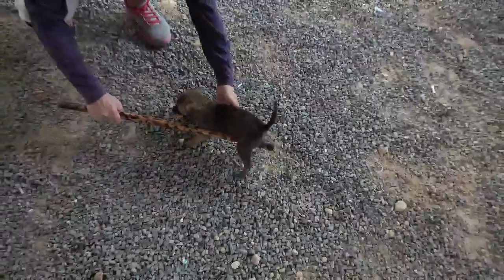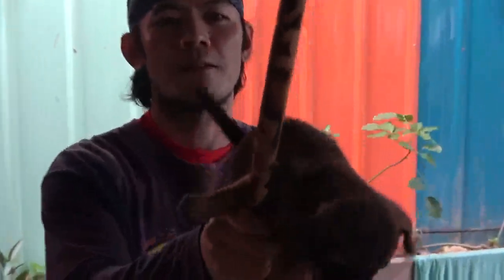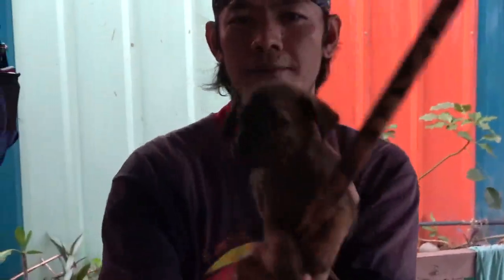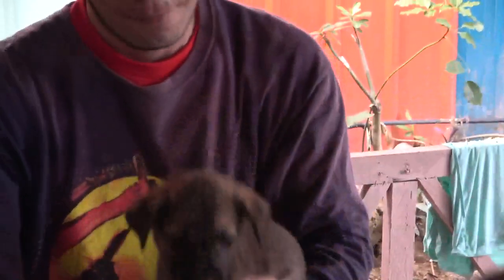Move! He's so funny, this little one, our new puppy, guys. He's a very brave little puppy. What do you think of this dog? Not too bad, huh? He's a good fighter later on. He's a real fighter, this dog. He wants to attack anything that moves, this puppy. We're going to train this dog to become a scary dog. Yeah. We're going to train him to become an attack dog. Now he's a play dog.